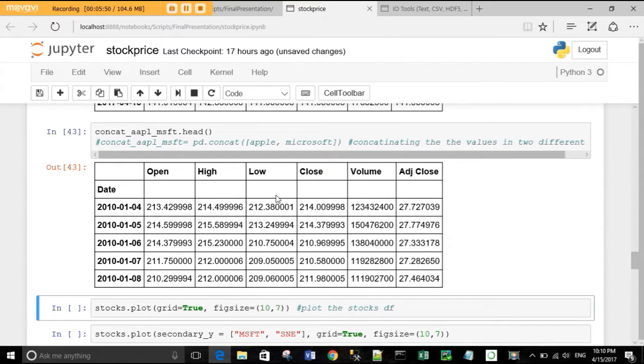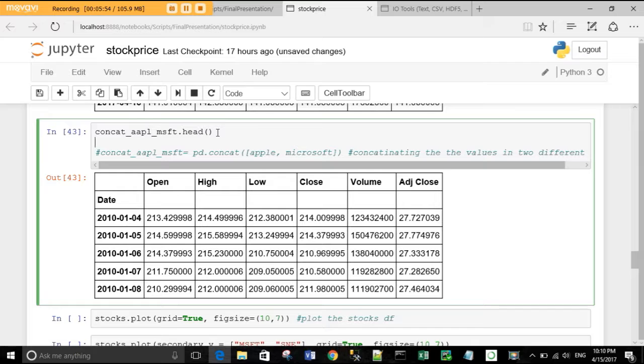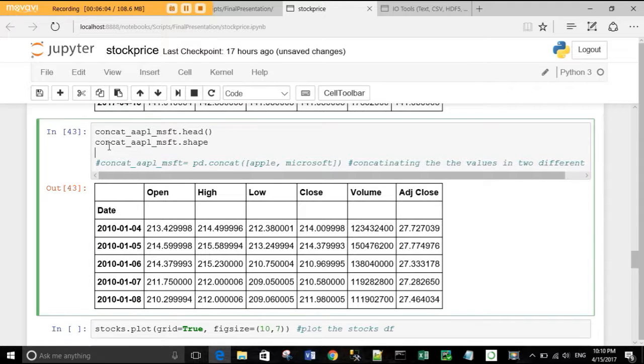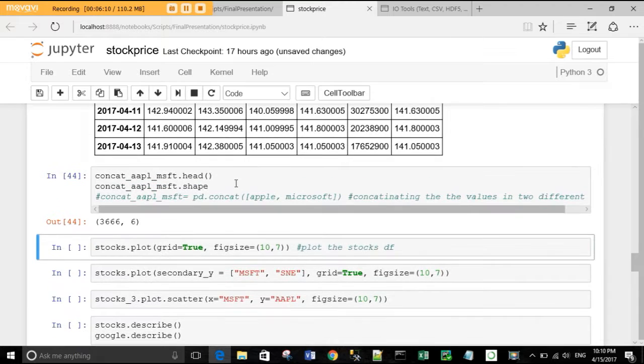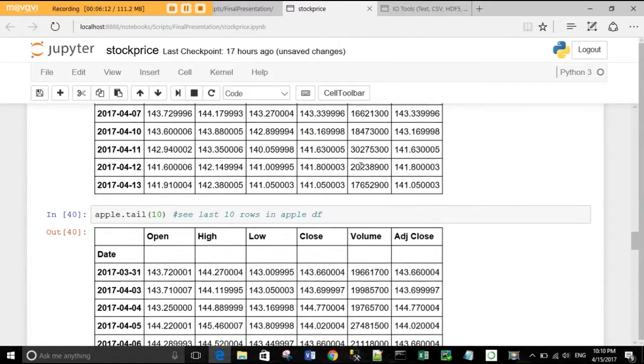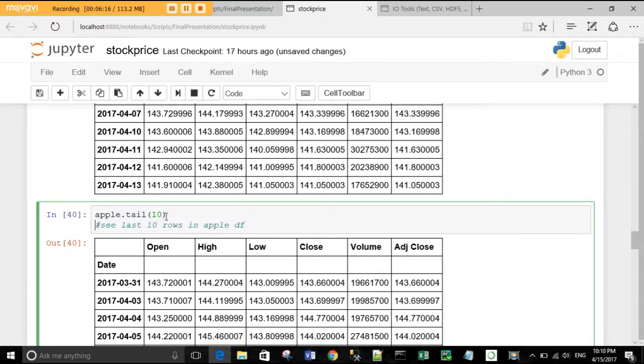If we again try to see, let's copy this and save. So we have 3666, so we concatenated Apple with Microsoft.